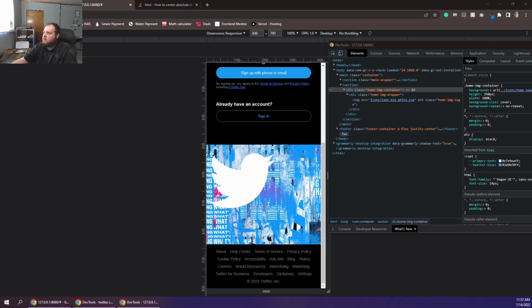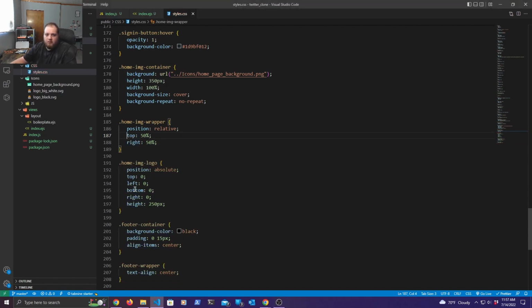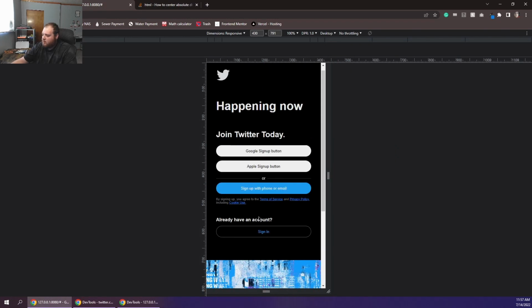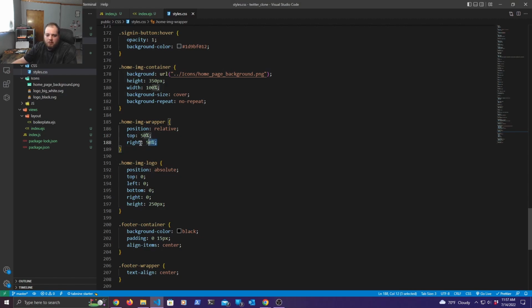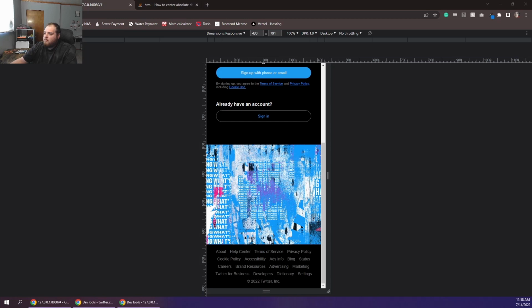Let's do this, and we'll remove this, and see what that looks like. Oh, it's completely gone. Don't know why, but it is. Okay. Let's go back to the code here. It lines back up with the top right corner.